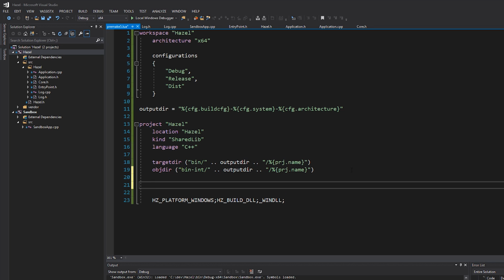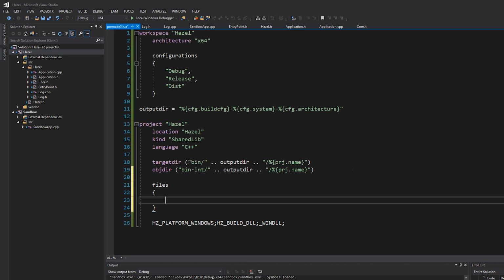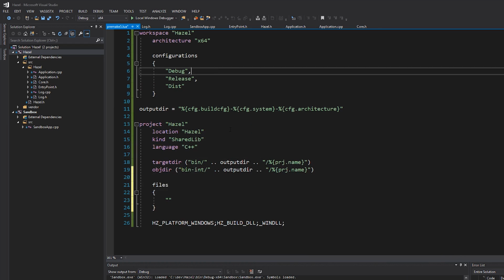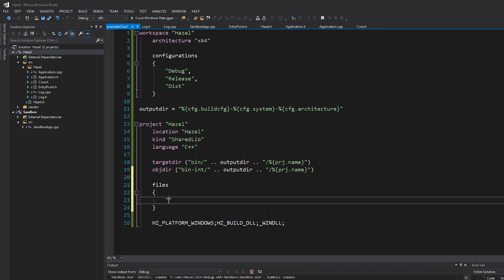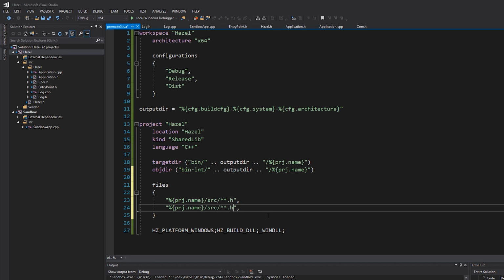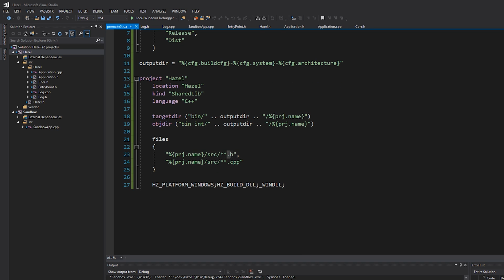Okay, and now we can define the files that we actually want to include inside here. So I'll say files, and then we'll have a list of files that we want. Now, everything is inside the project name, right? The project name is Hazel, which happens to be the location here. So I'll say that these files are inside project name, and then /source, and then a double star, which means recursively search the folders from that folder downwards, all of the child folders, .h, right? So H files and CPP files. If we have HPP files or .c files, that's something we might also include, but since we don't have any of that right now, I'm not going to worry about that. Just every .h file and every .cpp file inside the source directory should be included.